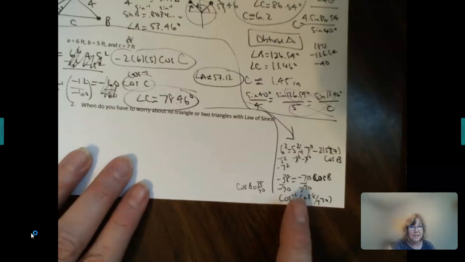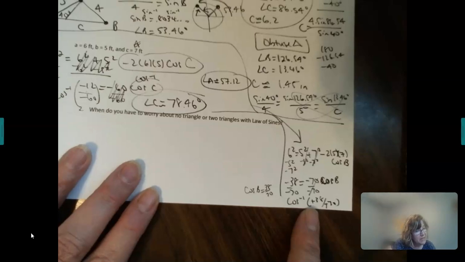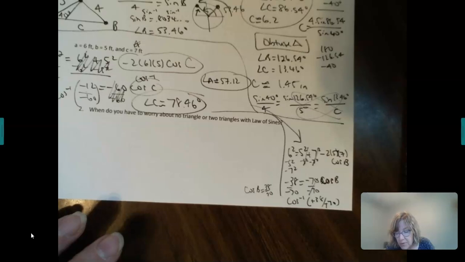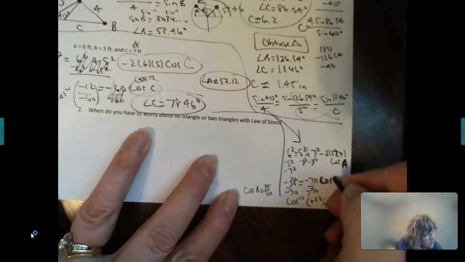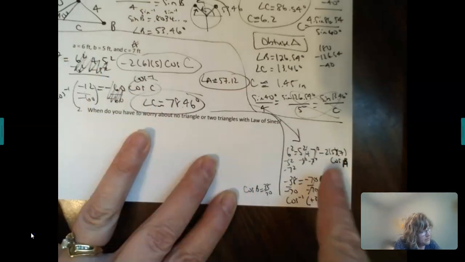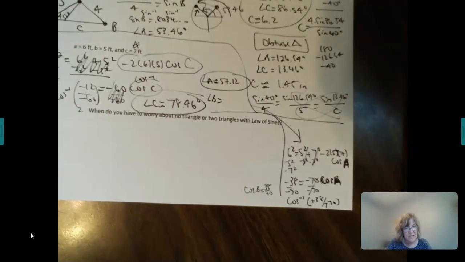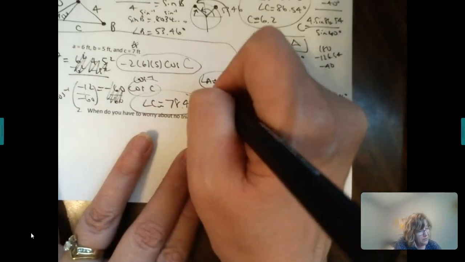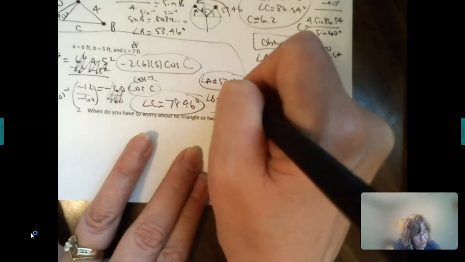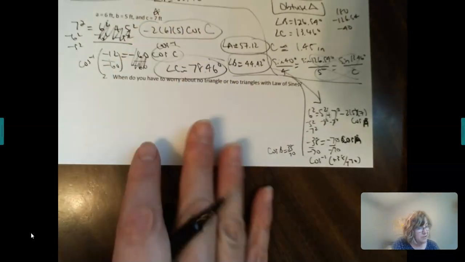Which I wish it worked all the time. I wish that law of sines didn't exist. So on this one, if you do inverse cosine, what did I write? I think I wrote it down wrong. Is that for A? That's for A. Helps if you write the right letter. Sorry, that's A. Angle A is that. And then to get angle B, the only one left, you take 180 degrees minus the two that we found. So angle B is about 44.42 degrees. All right, so doing law of cosines twice is safe on side, side, side. Otherwise, you have to do the largest side if you want to try law of sines after.